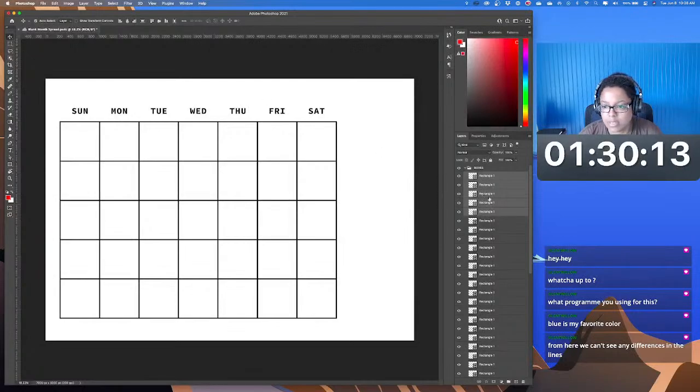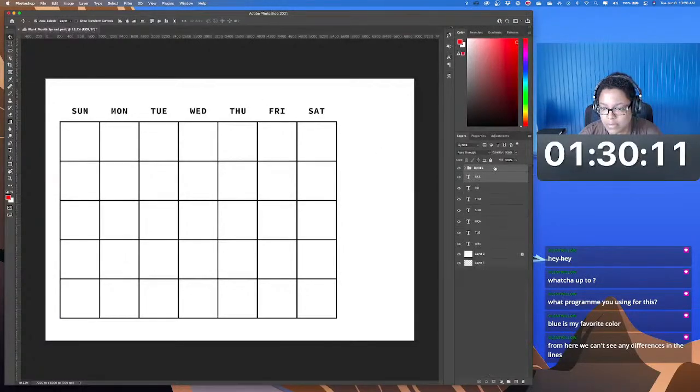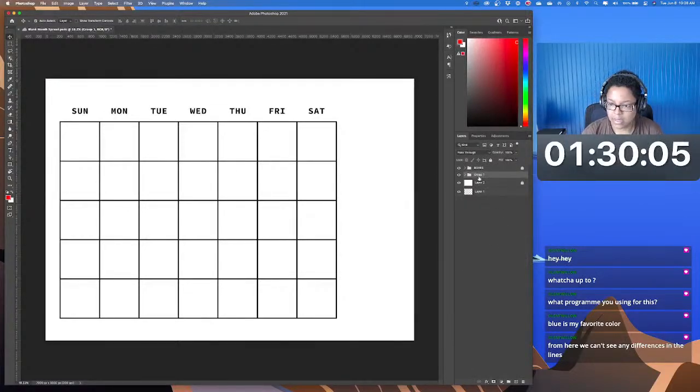Okay, so now it's telling me that it's centered to everything, and I believe it. Let's group these now and say that these are days of the week, and we will lock that so I'm not accidentally touching anything going on here.